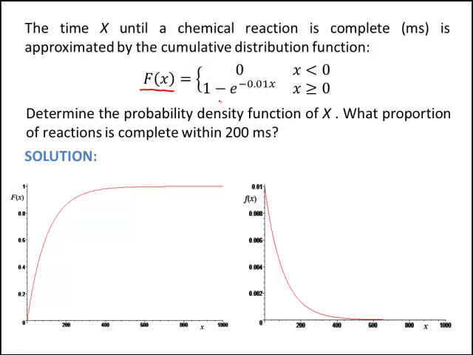And capital F represents the cumulative distribution function. And just to remind you what capital F is with respect to a probability, it's the probability that the random variable x is less than or equal to little x.